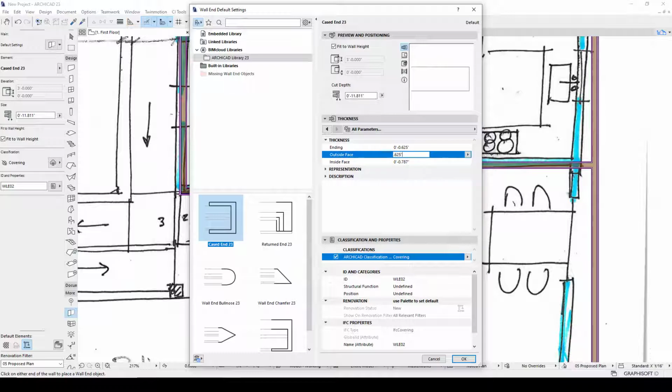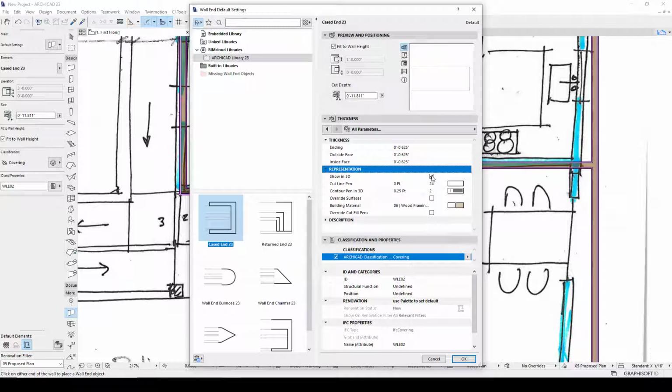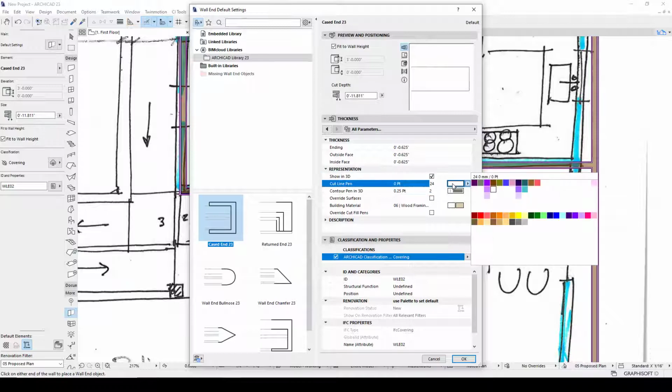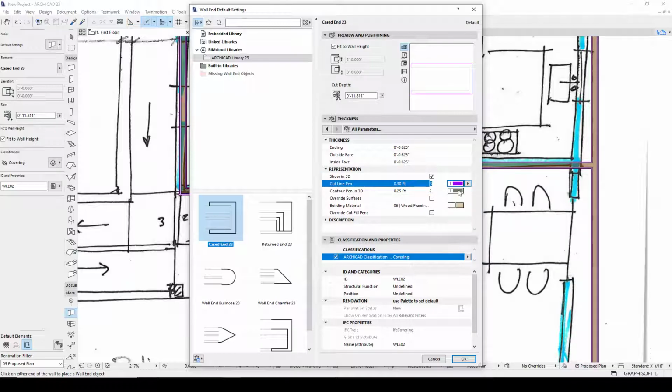I'm going to probably screw it up, but I'm going to show it in 3D. Cut line, use the contour, same pen in 3D. So this is 3/4 outside face.